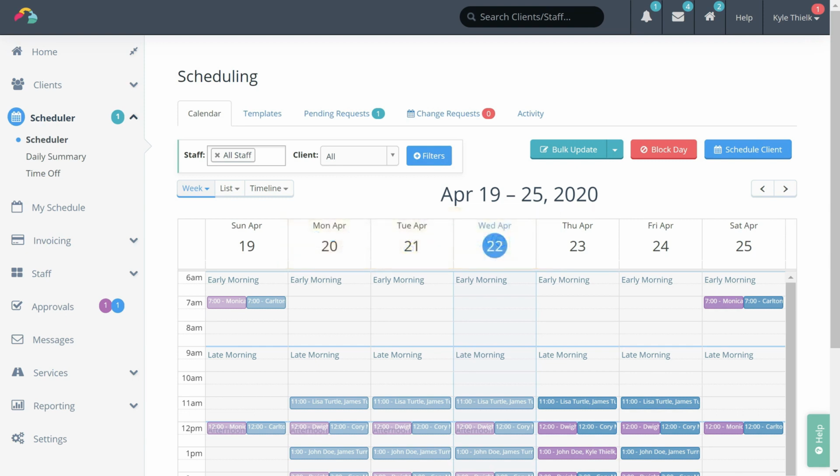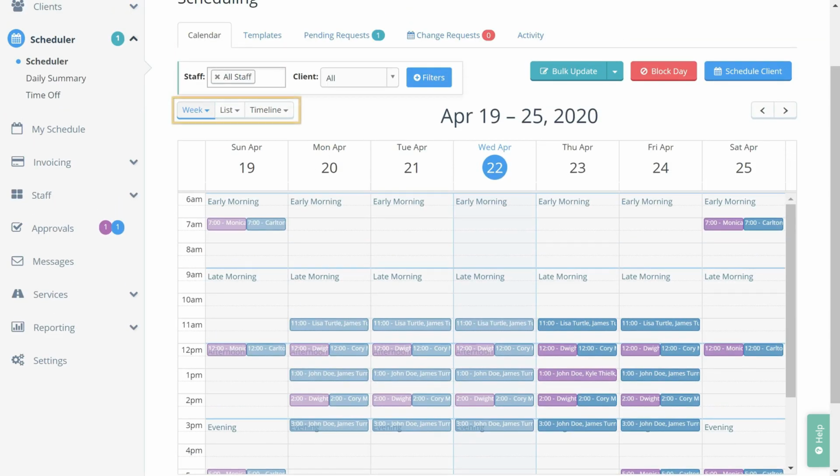First, let's talk about how you can view all of your events here in the scheduler. TimeToPet also supports several different views of the calendar. You'll see that this particular calendar is currently set to a week, but if you wanted to change this, just click any of the drop-downs here in the top left of the screen.